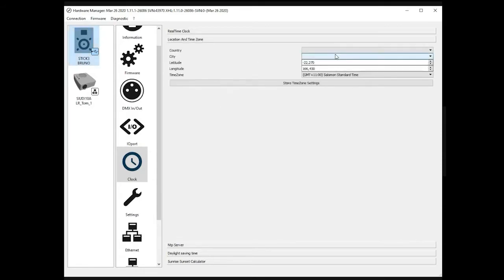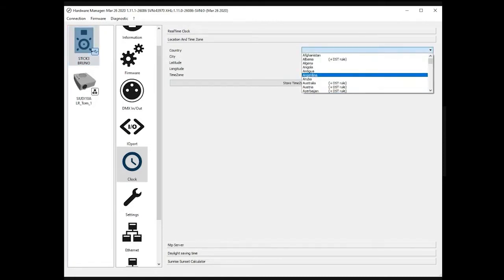So location and time zone. This is important for daylight saving and for sunrise and sunset triggers. As I said, the device can start a scene either at sunrise or sunset. But to do that, of course, the controller has to know the position on the planet in order to know what time it has to do that. So what you simply have to do is select the country. Imagine you are in Paris. You need to select France.